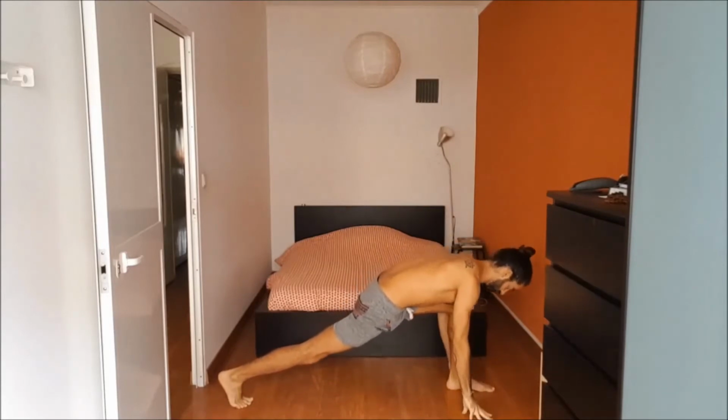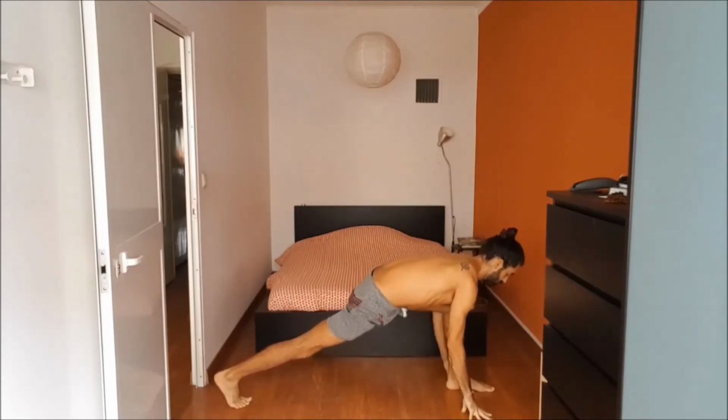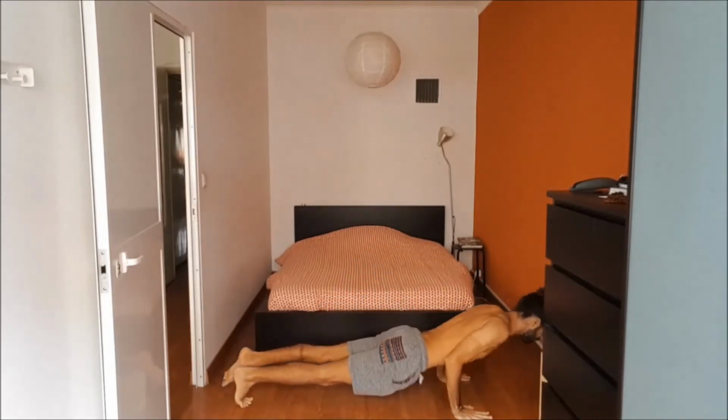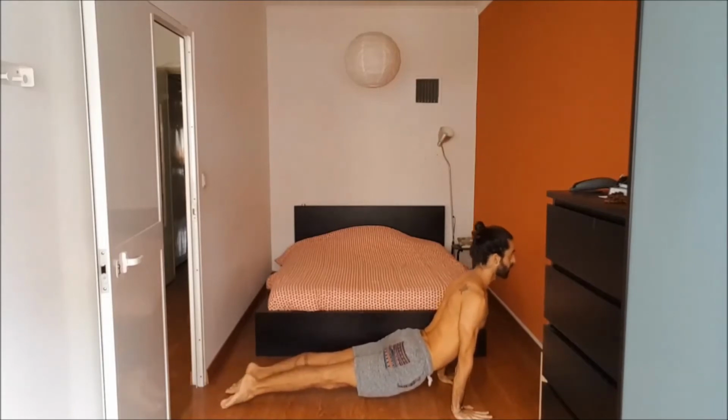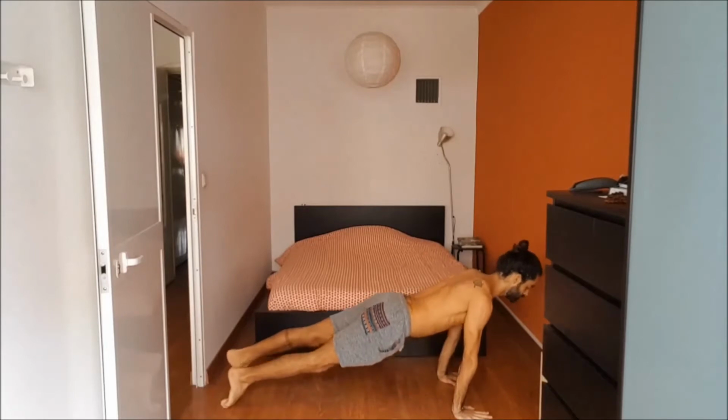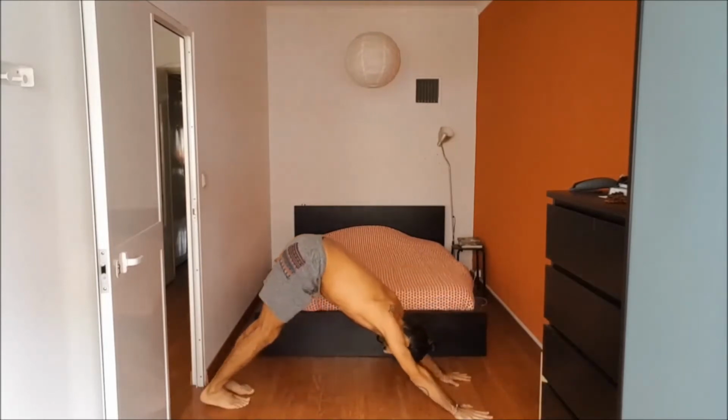Inhale in your low lunge. And as you exhale, going through your Chaturanga, your choice. Inhale to open. Try to go only until elbow height in your Chaturanga and then open immediately into upward facing dog. And as you exhale, floating back into your down dog.